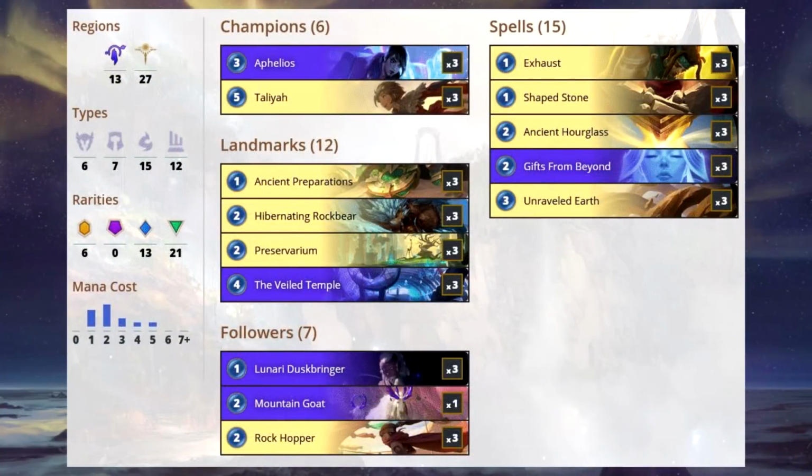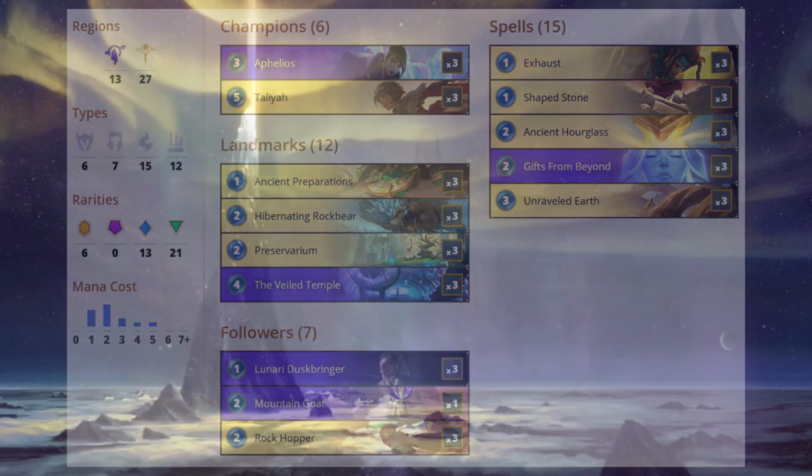This is Taliyah Aphelios and it features cards from Targon and Shurima. It's extremely landmark heavy with 12 in total, and as a result it does not rely much on followers and it only contains 7 in total. It's a bit of a mid-range style deck and has a lot of cards with low mana costs with a huge percentage costing 1 or 2 mana. It's very budget and no epic cards are needed.